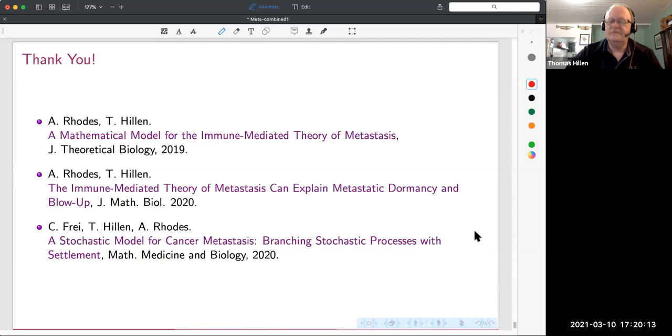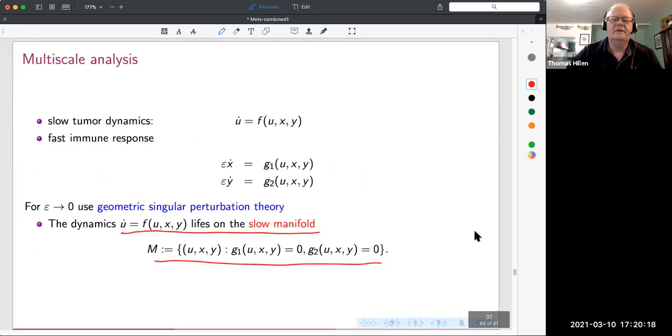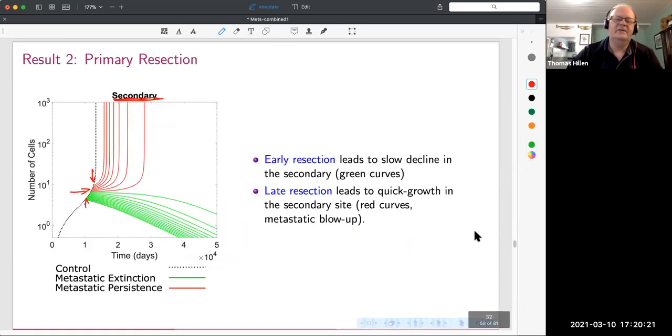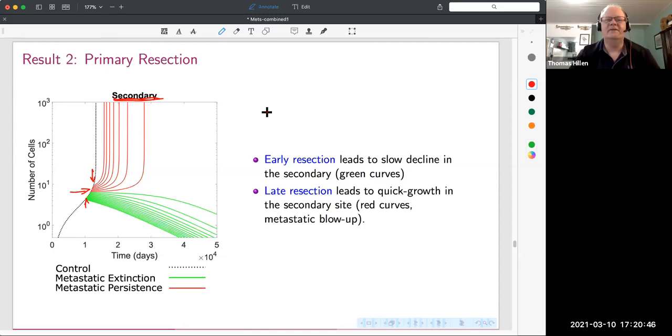Yeah, that's a good question. Let me jump back to my earlier slides. One consequence is, of course, as early as you can. So you shouldn't wait another 6 weeks or so before you treat a patient. But also here, the black curve is the untreated case. That's the control. So if you do nothing, you are still worse. The red curves go up, but they go up later, at times 10 to the 4 days. So quite a bit later. So you still gain something there. Okay. Thank you.